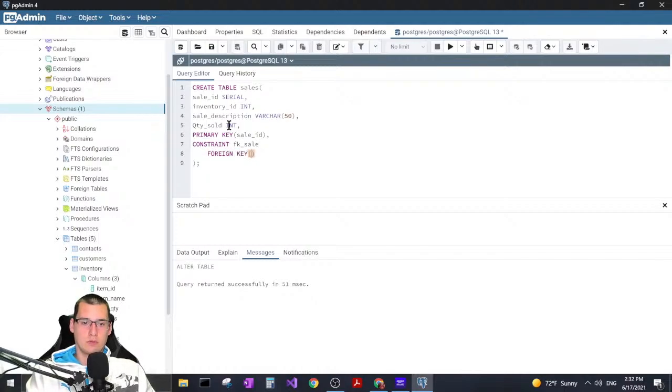Foreign key is going to be our inventory underscore ID, and that is going to references inventory. Oh man, how did I do it again? References inventory, and then I just put in what size inventory item underscore ID. Alright, that should create the table I want.